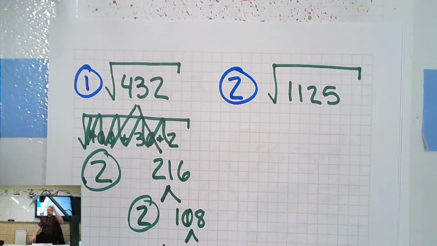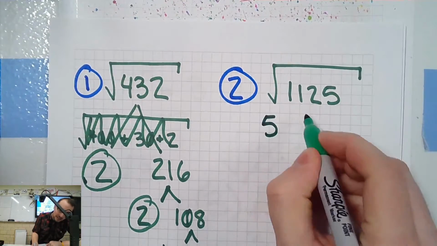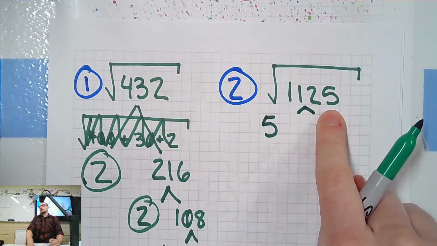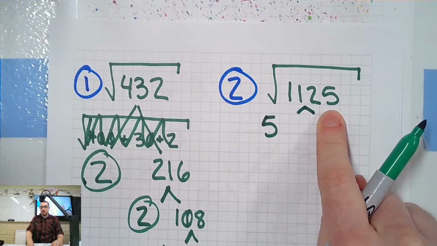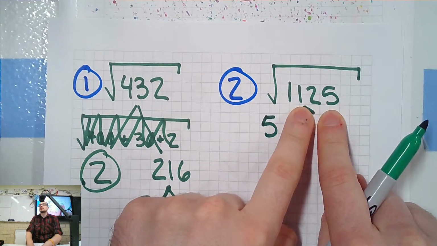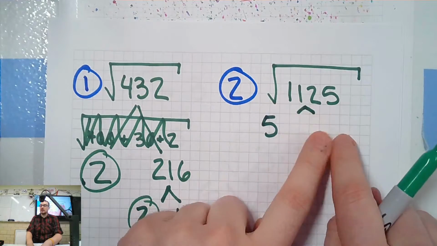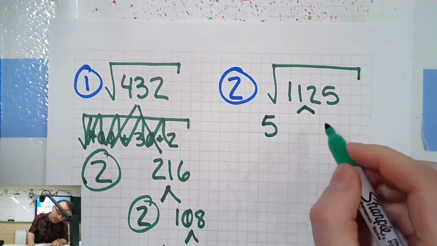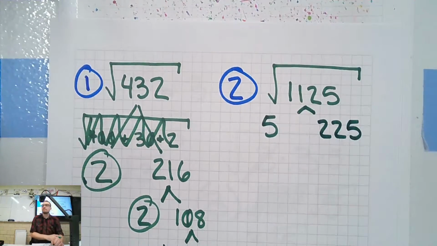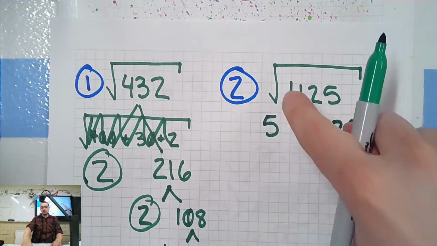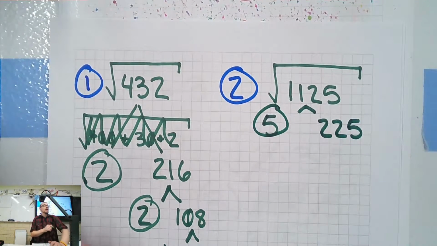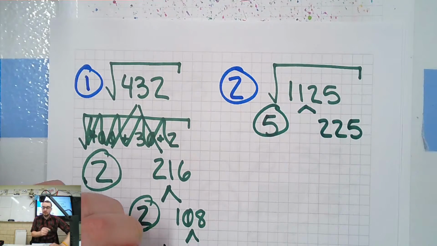All right, give me a factor of 1125. 5 definitely has to go in it. Now, in our heads, what's this divided by 5? Well, 25 divided by 5 is 5, right? Let's take care of that first. What's 100 divided by 5? 20. So we have 20 plus 5, which is 25. What's 1,000 divided by 5? 200. So we got 225. 25 was 5, 100 was 20, 1,000 was 200. Add them all up, right? 5's done because it's prime. It has no other factors other than 1 and itself.